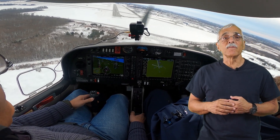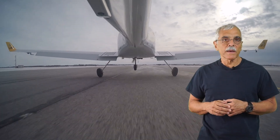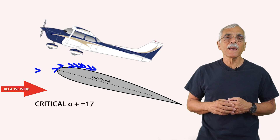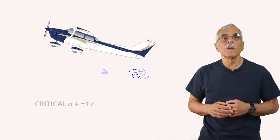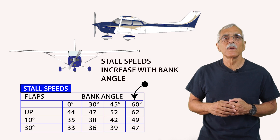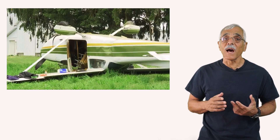And if you're not disciplined about it, they're just another gizmo in the panel. Now they even have voices and chimes. However, they are really good for maximum performance landings at the slowest possible speed — so there's that. Stall angle of attack varies with airfoil design, but it's typically between 16 and 20 degrees — let's use 17. When the wing AOA reaches that angle, the flow departs and the wing stalls. That happens independent of airspeed. If you can stall a wing at 38 knots, you can stall it at 58 knots if you get the AOA high enough. You can do that with pitch, with bank angle — load factor, really — or some combination of the two. And that's a typical scenario for a lot of approach-phase accidents.